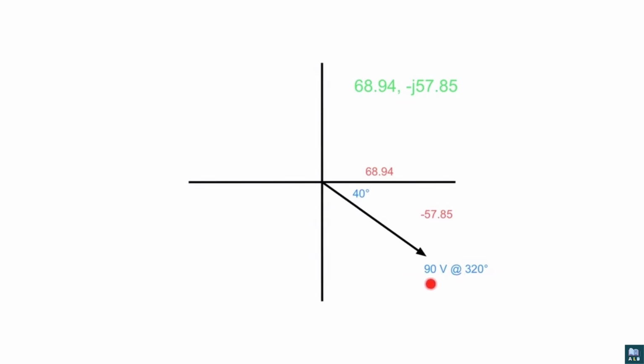Polar is when you've got the magnitude and the direction. So you've got your angle and the size. And rectangular is your x and your y coordinates. And remember that our y is always preceded with a j, just so we can tell the difference between the two. And also, again, I know I keep saying it, but do not forget your polarity.